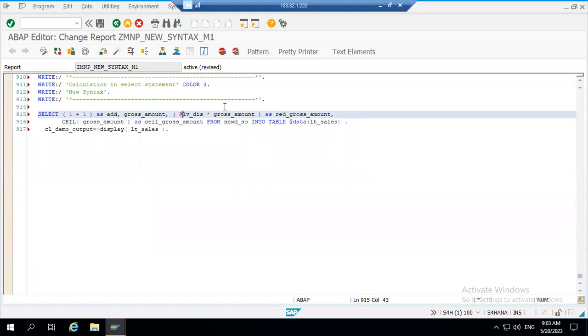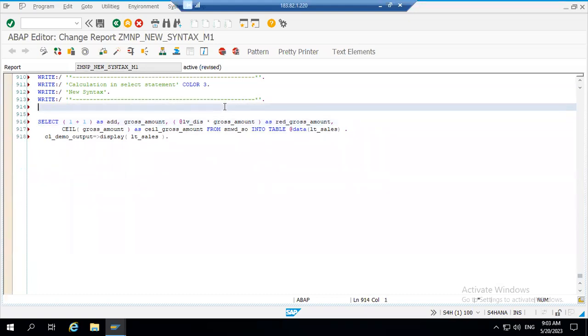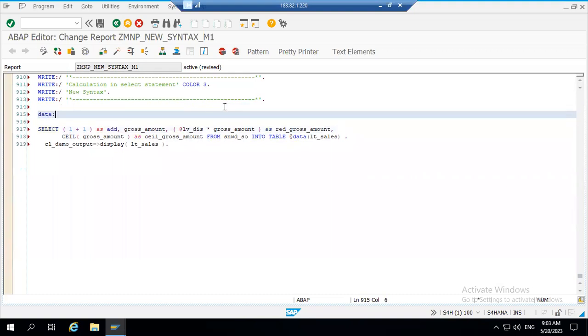Let me declare this value, data declarations, LV underscore this, type P, like decimal values we require. By default I'm giving some value. How much discount do you want to give? 10%. I'm giving 10% here.